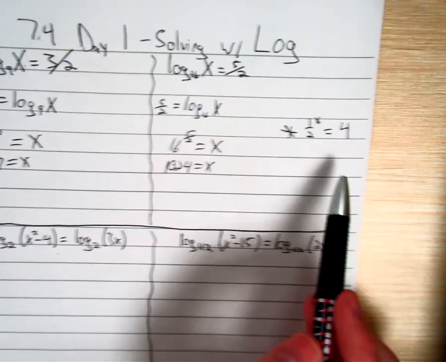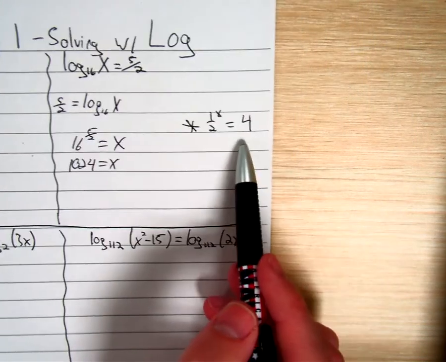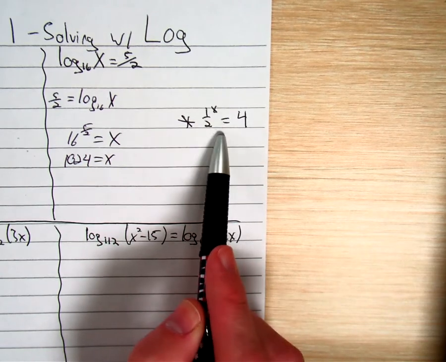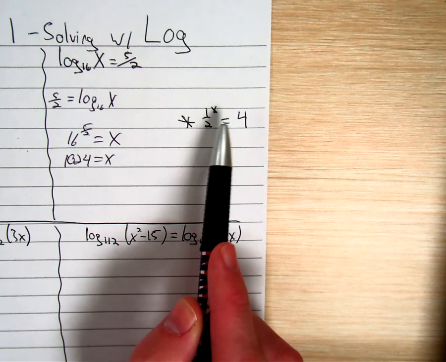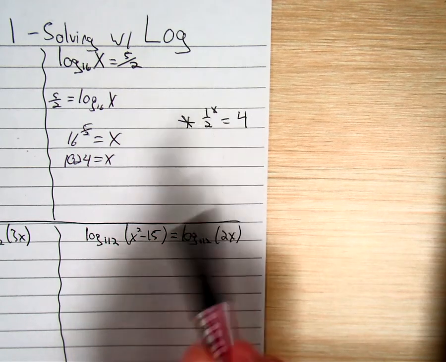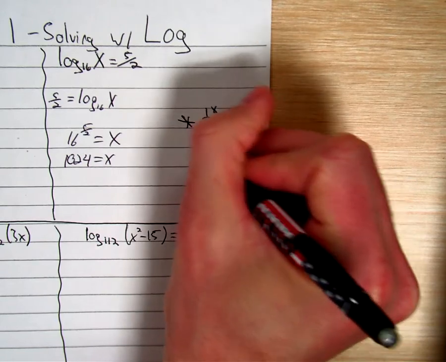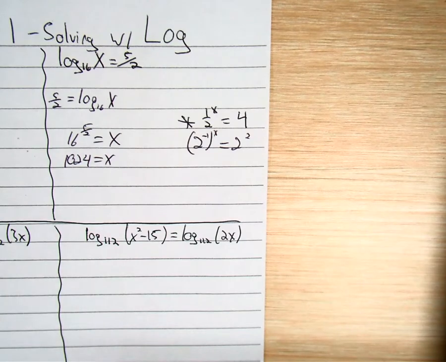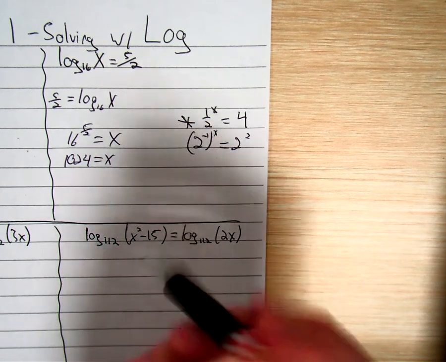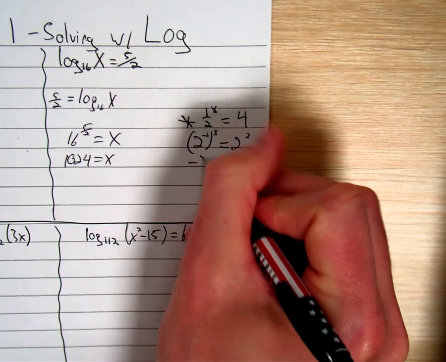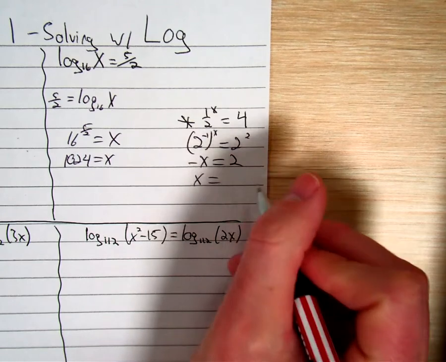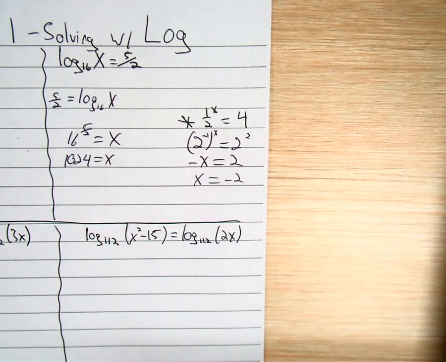Okay, I think we might have a few exponential problems sprinkled in there today. Don't hit the panic button because it looks different. You've done these problems before. You'll be fine. We're going to rewrite these with a common base. 1 over 2, I'm going to change that to 2 to the negative 1 to the x, and 4 is 2 squared. So I have a power of a power, and that's when I multiply. So negative 1 times x is negative x equals 2. So positive x will equal negative 2. You've done those before. That was a couple sections ago. You'll be fine.